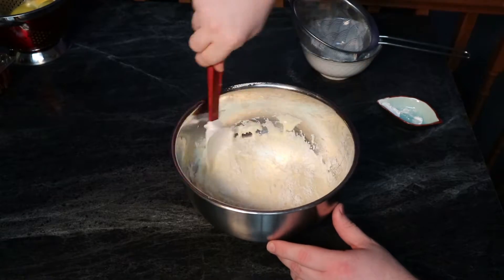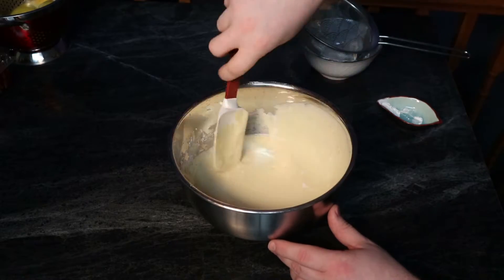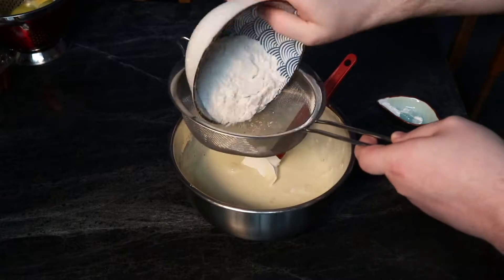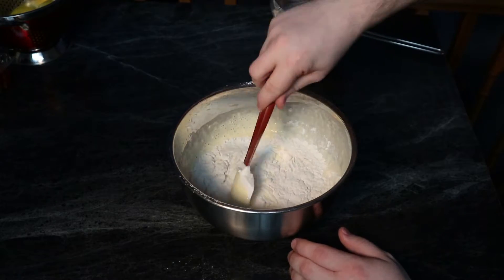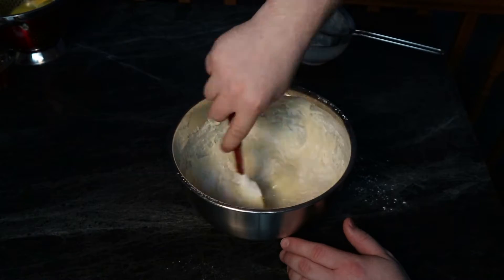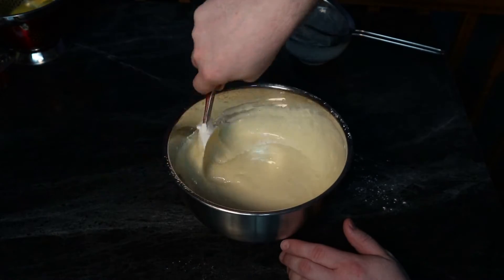When you're mixing this, you want to do more of a folding than a conventional stirring, and you want to make sure that you do stir it enough. I had a couple of clumps, so I wasn't able to pass the quality off on this sponge cake to my grandfather like I normally would — a little unfortunate. I was just a little too delicate, I guess. But you want to make sure it's mixed enough.